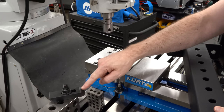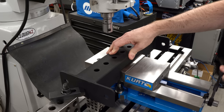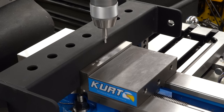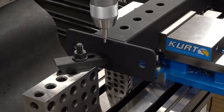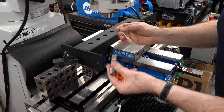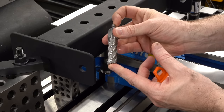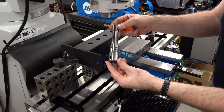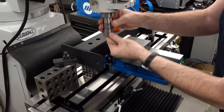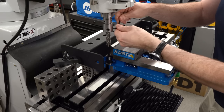I'm going to set it up here on a couple of 1-2-3 blocks with an end stop, which is just a strap clamp on top of a 2-4-6 block. This way I can put pressure on the ends for drilling, it's not going to tip in the vise, and I can put it back in repeatedly with exactly the same coordinates. We'll find the center by edge finding on the front and back using the half function of the DRO, then touch off on the end to find our zero coordinate. To drill the holes I'm going to use annular cutters — sometimes called slugger bits or hollow core cutters. It's a high speed steel cutter with a spring-loaded plunger in the middle to eject the core left over after drilling. I picked up an arbor for the R8 spindle in this mill that holds these cutters, and it actually has a spring-loaded plunger inside it for the ejector pin.